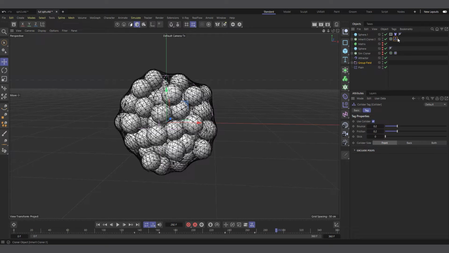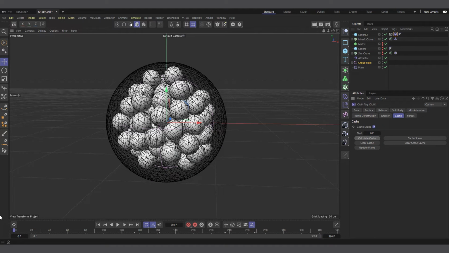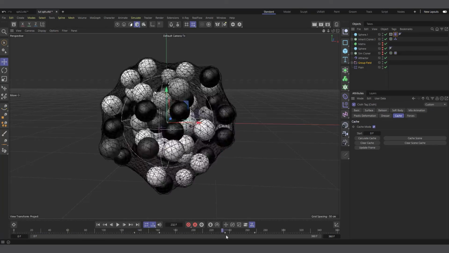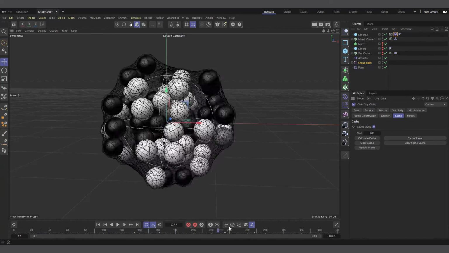Before I do that, I'll select the sphere as well, and make sure it's the cloth tag. Now say calculate cache for it to also bake. So now the cloth is also baked, and I can simply scrub through and we have everything set and working fine as we want.